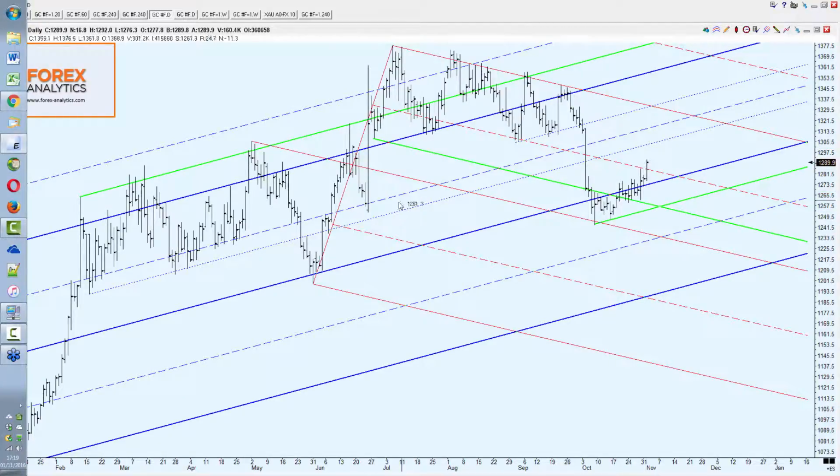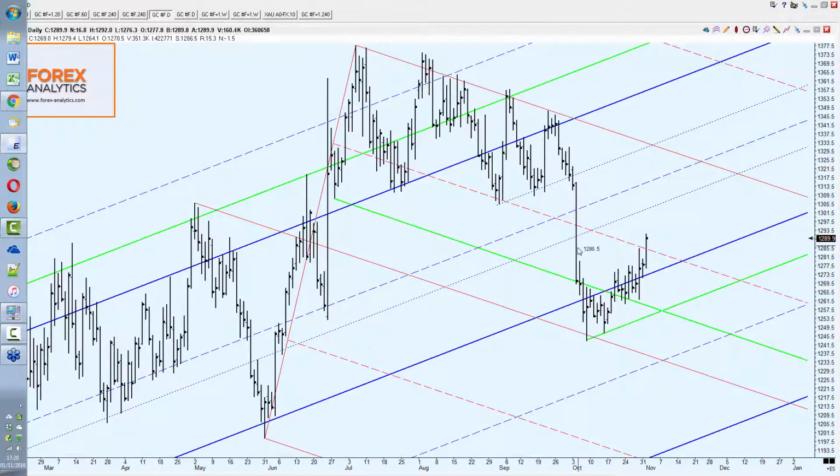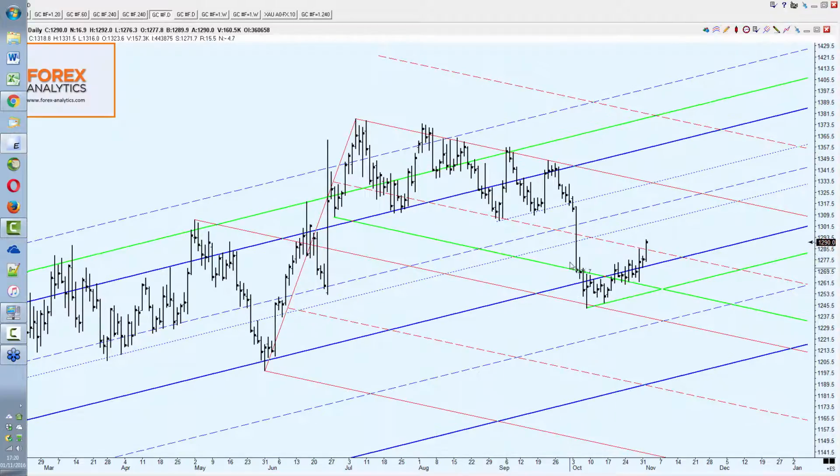Just one other thing I want to point out. This is in terms of the red fork. We've got a sliding parallel off that low, which this really strong bar, if you look at it, came down and ended bang on that. The fact that a bar that strong ended exactly there tells us that there's something happening along this line. So if you just look at what we've been following, when price came down, just look at the red fork at the moment.